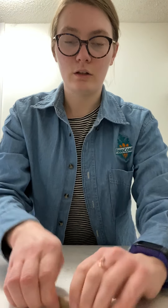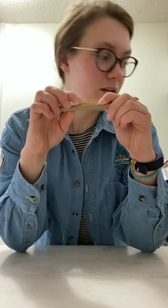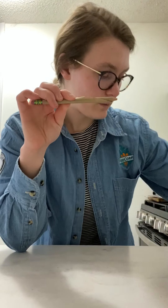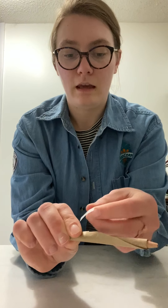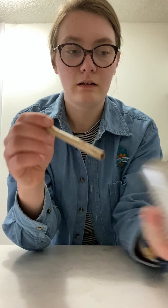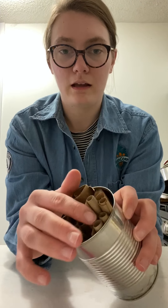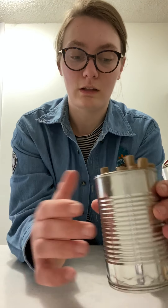What I'm going to do is take this piece of paper bag and wrap my pencil really, really tight so it looks like this. If you have somebody else helping you with this project, they could tape that piece on; otherwise grab a piece of tape — you could even line up a bunch so that you're ready to go. Then I put that piece of tape on, slide it off my pencil, and tuck that into my can just like that. You can use any container you'd like.